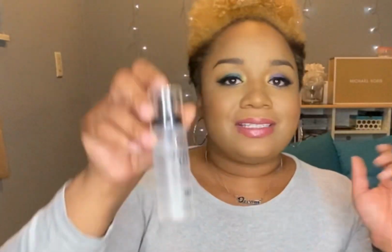Let's see. I'm just smoothing out my little blush. What do you think? Okay. I am going to get out of here. This is the Milani Make It Last. I used it after I put on my foundation.